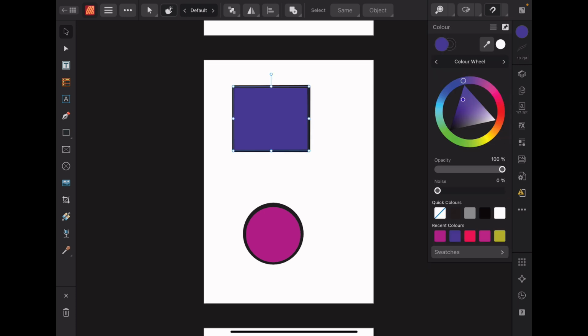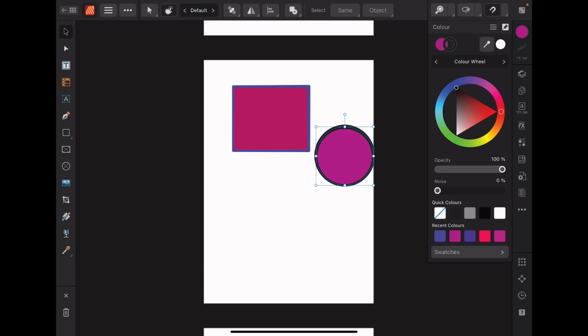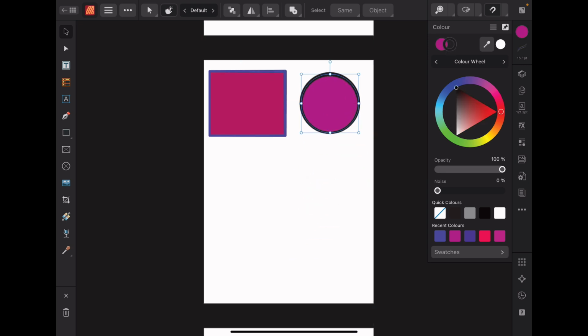You can also go under the color, and the color circle shows you what color is inside, but the one on the second circle shows you the border color. So you can change it to yellow, you can change it to any color you want. Okay, let's keep it like this. That's pretty neat. So we have our two shapes, and we're gonna keep them for later. Let's put them side by side.